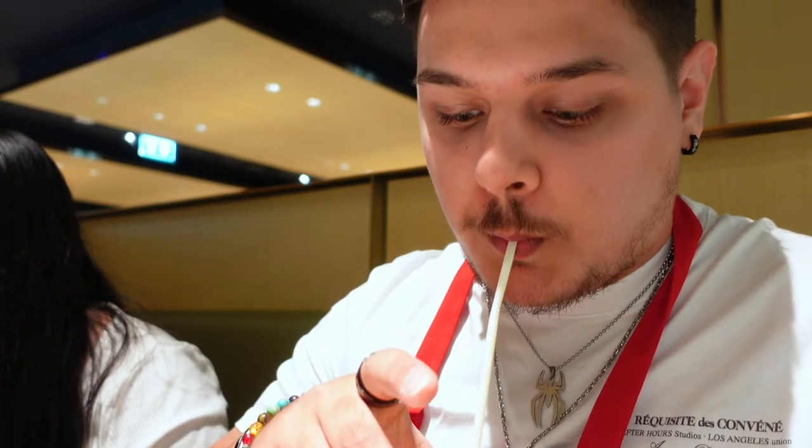Okay, so let's try the passion fruit. Oh wow. That is big. Taste that. That's so fruity. Wow, I can't believe this is all free as well. Yeah, this is all free, by the way. It's including the price. The price isn't even by person as well. You still get whatever you want.